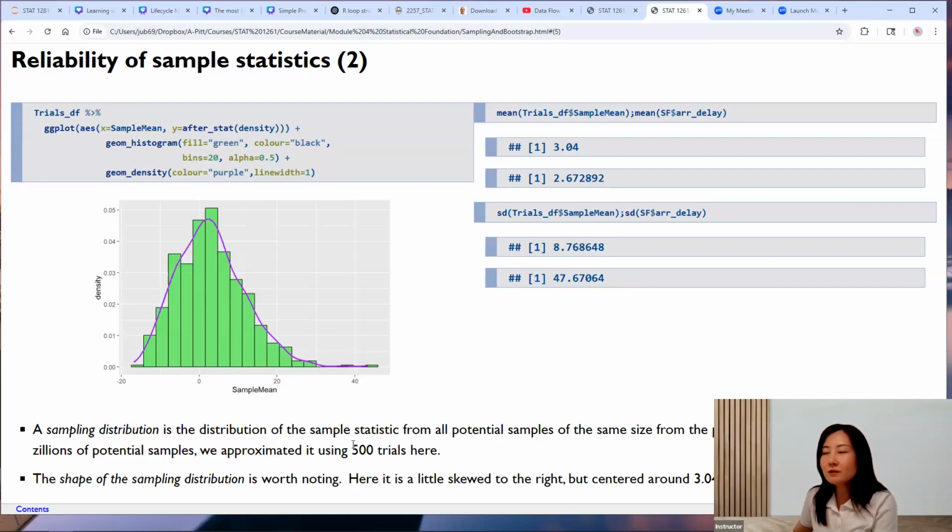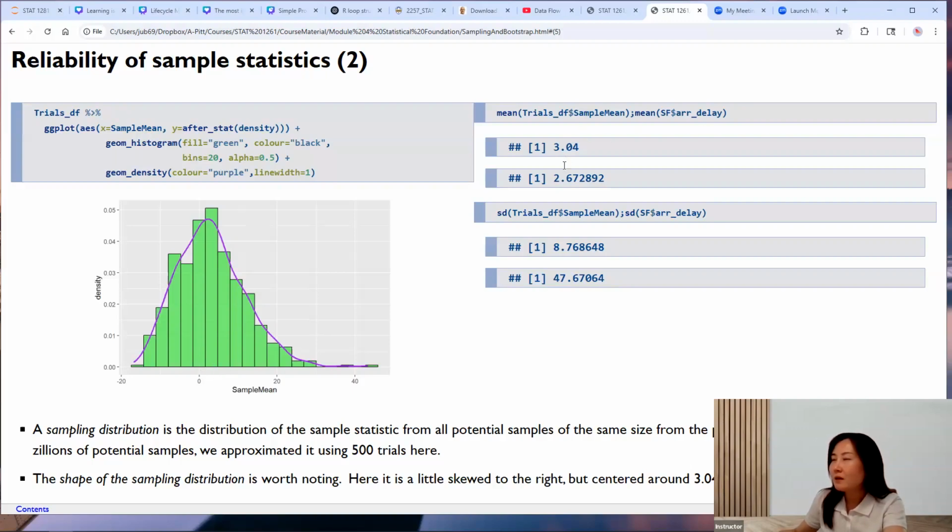Even 100 should be big enough because we do it in a random way, so the sample is a good representation of the entire sample distribution. The shape is worth noting: it's a little bit right-skewed, but it's still centered at around 3.04, which is close to the truth.